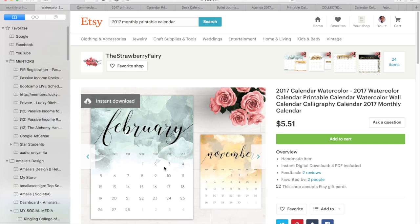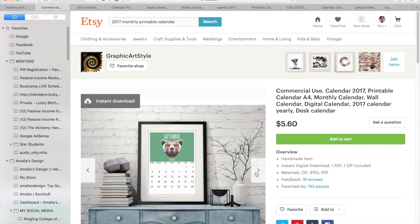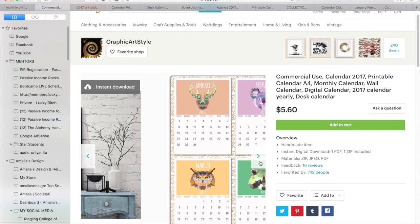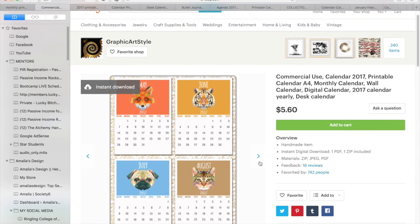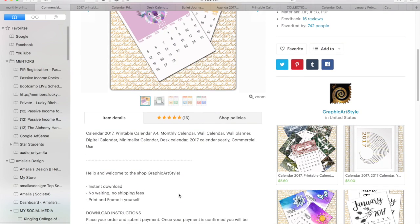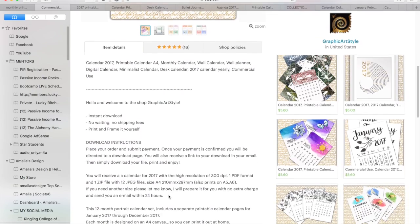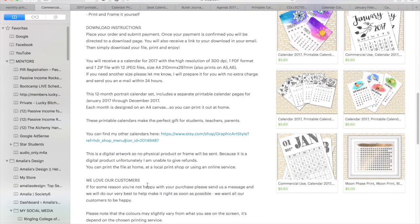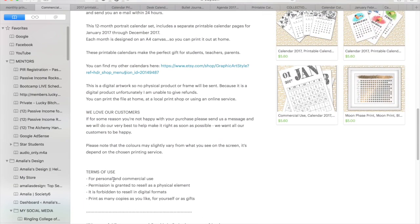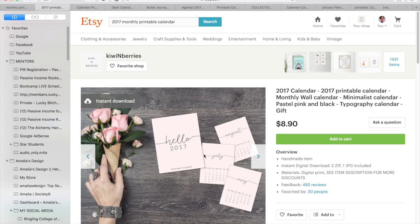So then you get to choose if you're going to print it out yourself and take photos, or you can do mock-ups. So in this example, you can see this is all purely digital, and that works just fine. It's kind of nice sometimes if you have a really good example of maybe a professionally printed version of your calendar to show that it can look that beautiful.